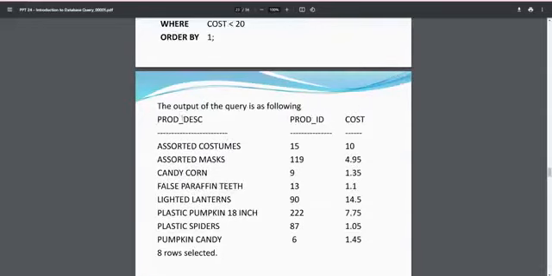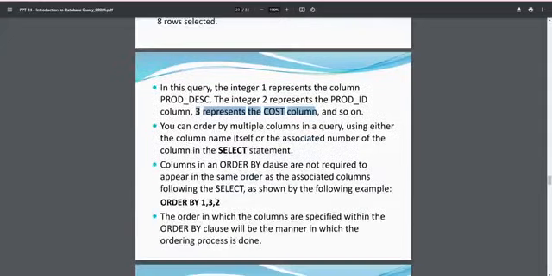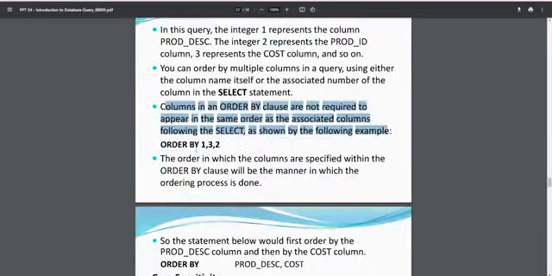So order by 1, this is 1, this is 2, and this is 3. The column order can be given in any sequence, so 1, 3, 2. Columns in the order by clause are not required to appear in the same order following select, as shown by the example order by 1, 3, 2.